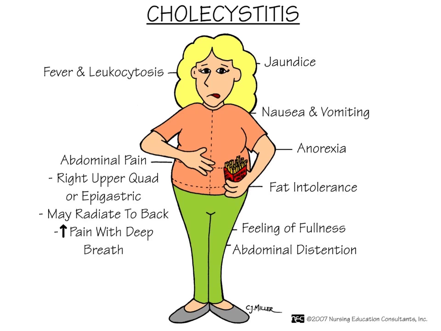They're not able to tolerate fatty foods very well because remember that bile really helps break down those fatty foods. And if we don't have the bile being released into our system, we're not going to be very tolerant of eating fatty foods. They always have this feeling of fullness. Their abdomen is distended because the bile isn't there to help break down the food better. And we can see the type of pain that they have. Abdominal pain, right upper quadrant, maybe even epigastric, can radiate.